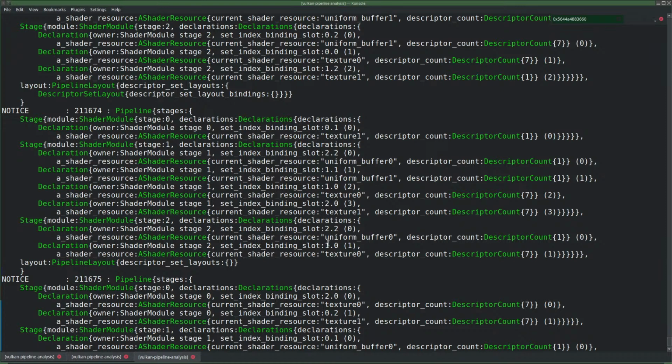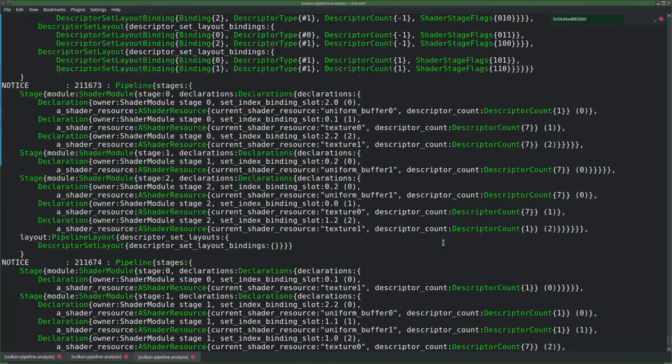However, progress of the week. 1.0 here is a slot that is already used here, and now contains the same data. Texture 0 here, texture 0 there. 7 here, 7 there. That is what is fixed.